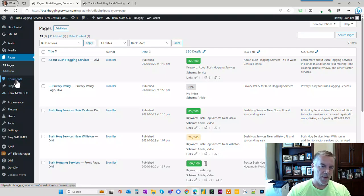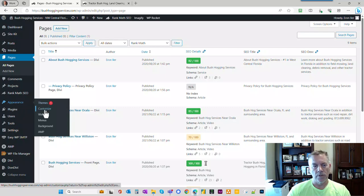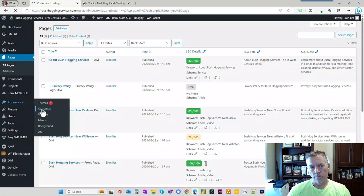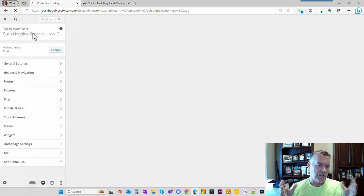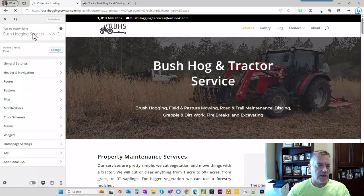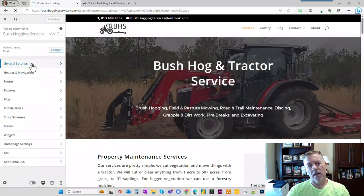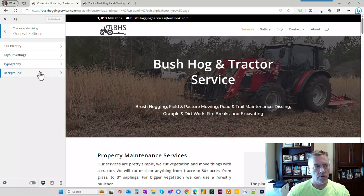Rank Math is one tool — there are many others. We don't allow comments just because there's too much spamming. We don't use projects. Rank Math is a complete platform in and of itself. The appearance section is some theme customization. Let's take a quick look at that. These are settings that you can set that are global. So if I want to change the font on the entire website, I want to come in here and set as much of the theme content before I start to build, because when you change something as simple as a font or font size, what fit into an area at one font size might not fit into an area at a different font size.